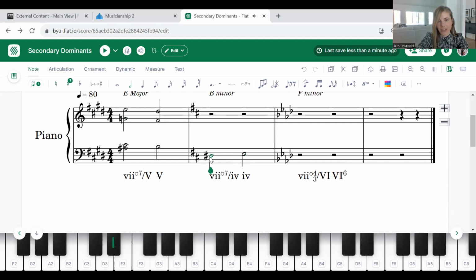Okay, if you need to pause the video to figure out what notes are in that chord, you can, but I'm just going to spell it now. So D sharp, up 3 semitones is F sharp. We're gonna put the 3rd in the alto this time. Then up another 3 from F sharp, 1, 2, 3 is A. I'm gonna put it in the tenor part.